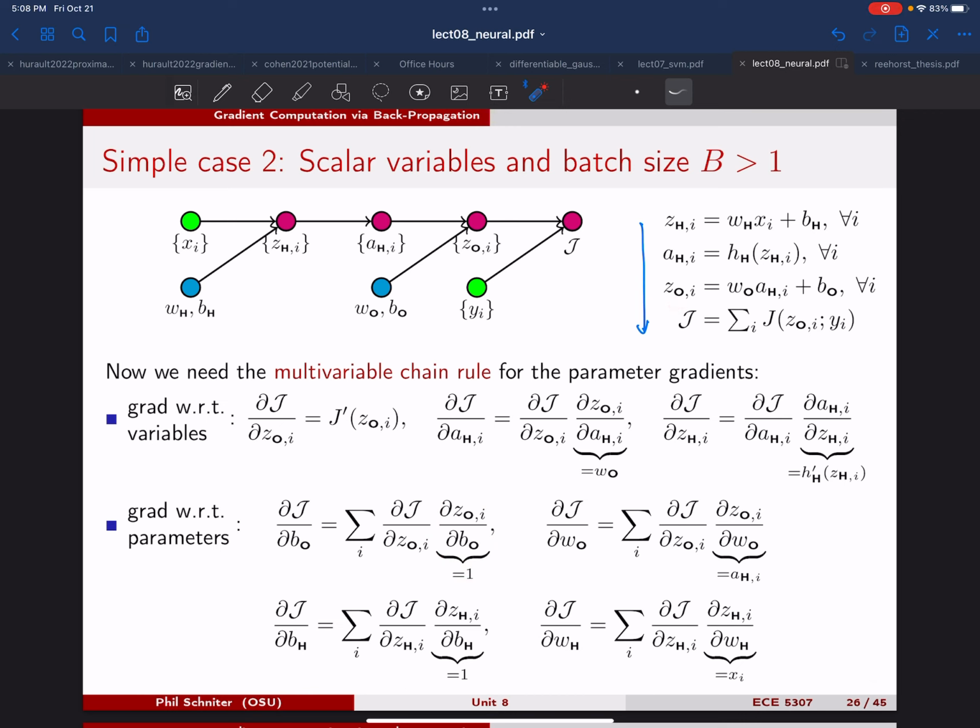Okay. So then basically the process is similar. W0, yes, a single w0 does affect all these. You can see that here, it affects all the ones in the batch. So we have to use, again, the multivariable chain rule. And so we have a sum here. But otherwise, everything is the same as the last slide. And of course, it's all the same down here. For dJ/dbh, we choose this as our intermediate node, but we see there are several variables there. And yes, each bh does affect all of these batch elements, so we have to use the multivariable chain rule.